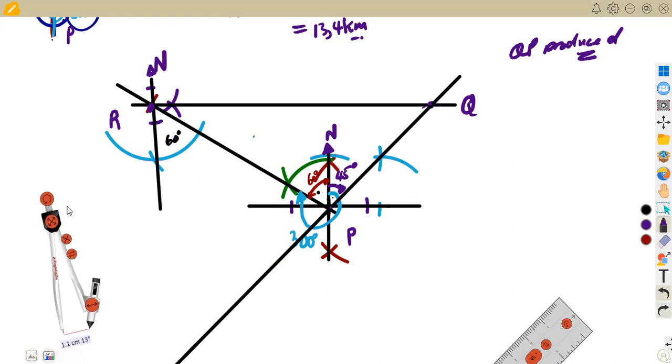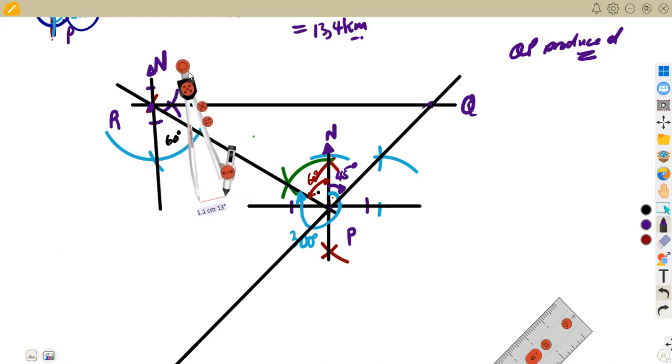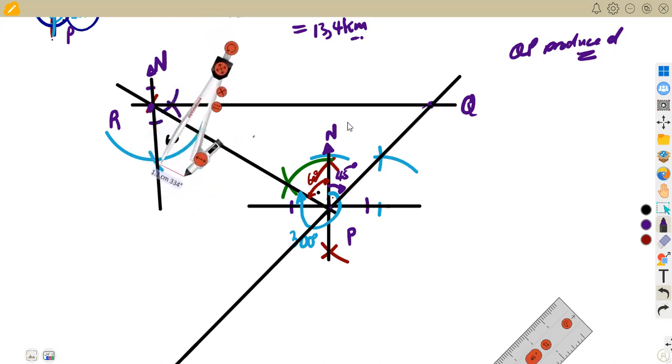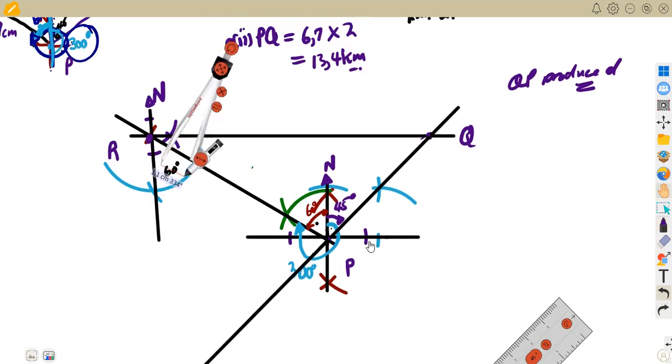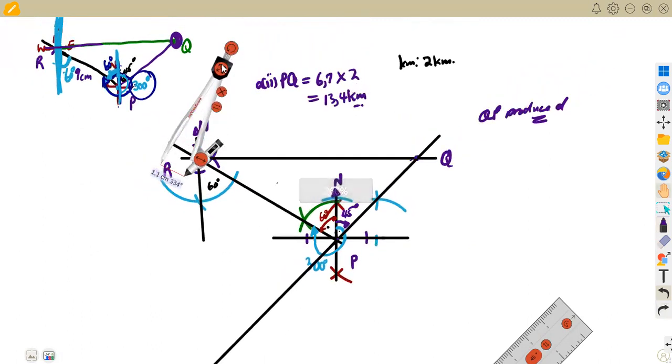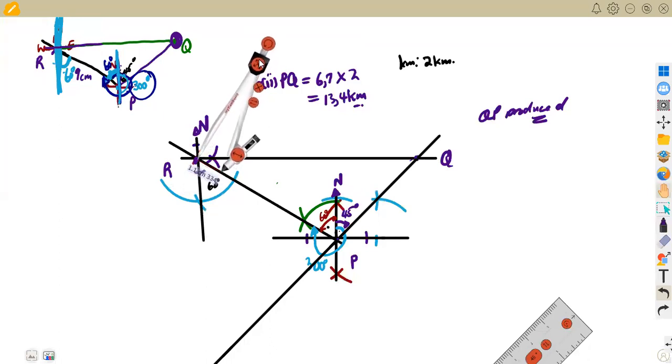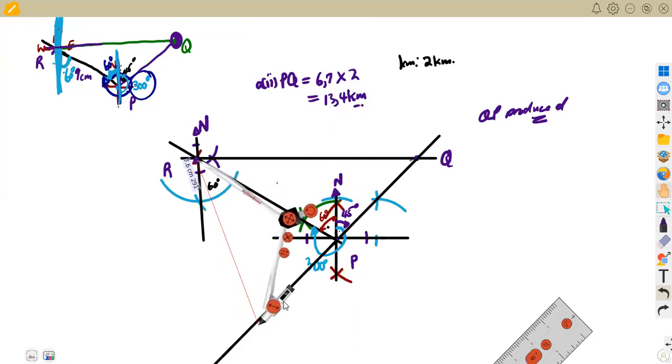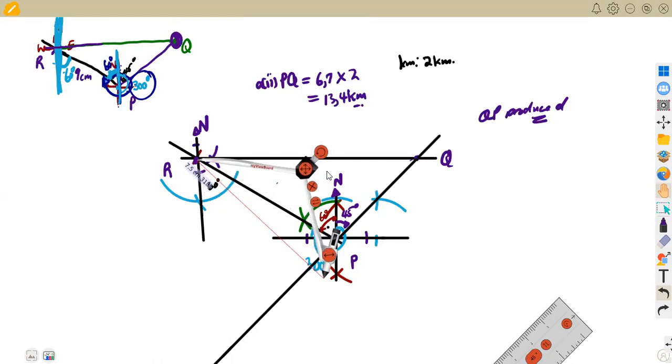I said you are going to construct from this point, that is from the point R in this case. So from point R, you need a distance that you're going to open. Let me try to reduce like this so that we can obtain this side. You need to open a distance that is going to cross this line at 2 positions. The line that we have extended, this arc must cross the line at 2 positions.